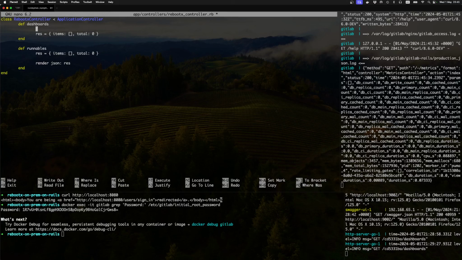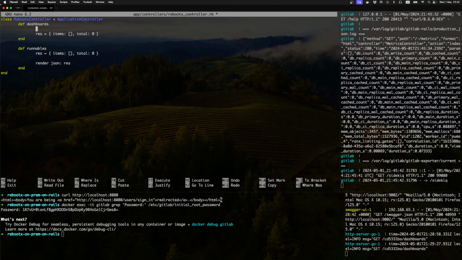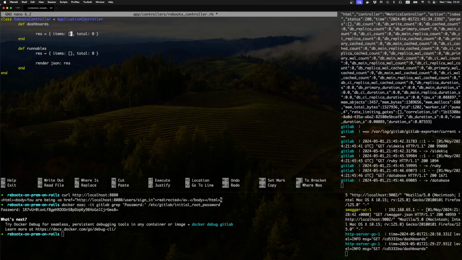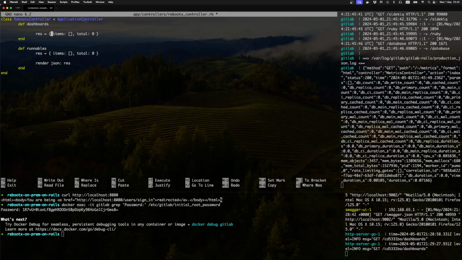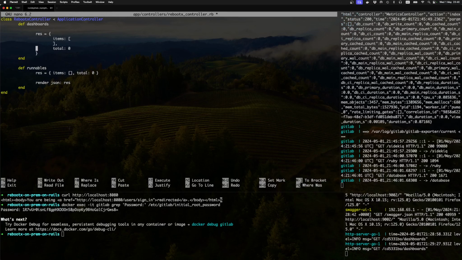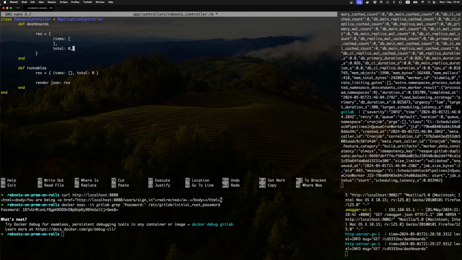Then for the dashboards, we said that we wanted to send some data. So let's say we want to define two dashboards. So here, I'm going to return a more complex object here with the total here and, okay.